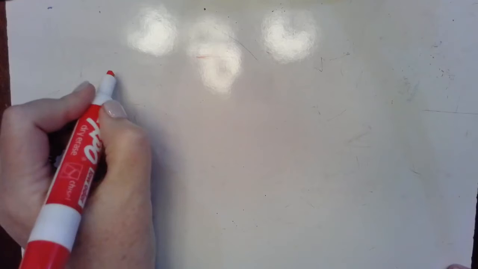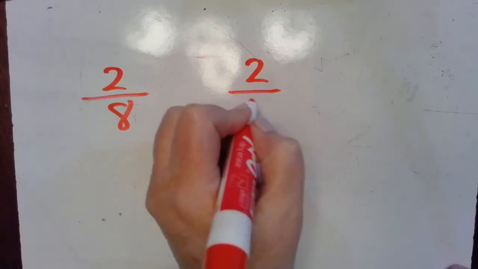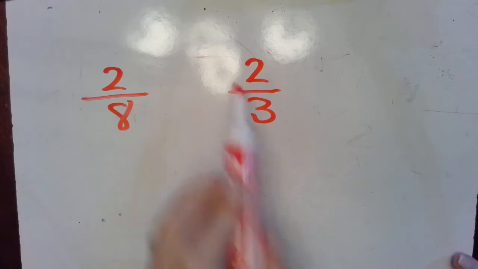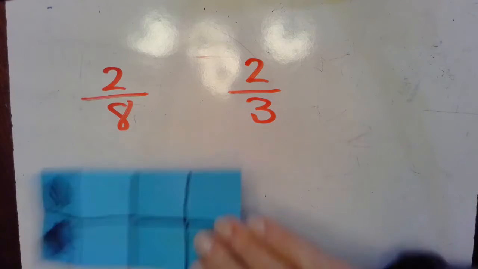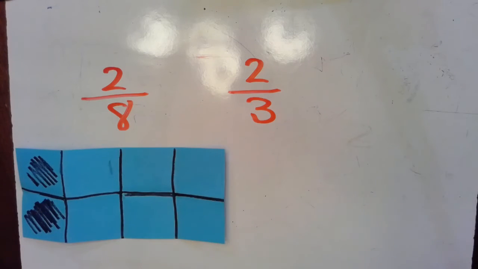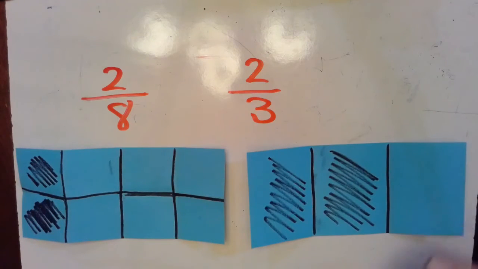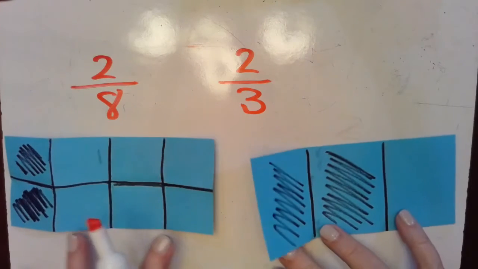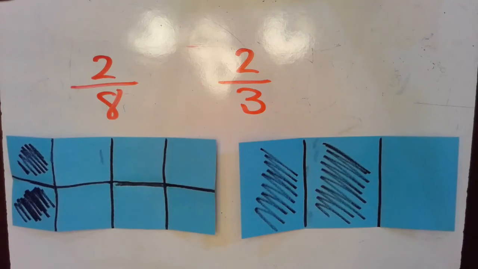Okay, so let's talk about comparing fractions. In third grade, we should compare fractions with common numerators and common denominators. So let's look at this one, 2/8 and 2/3. We have a common numerator. We have 2 pieces here. This fraction represents 2 pieces out of the 8 total, out of 8ths. Here we've got 2/3, okay? Same number of pieces and the same size whole. That's very important. These papers are the same size.